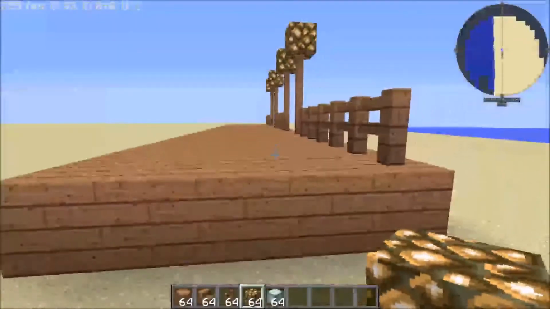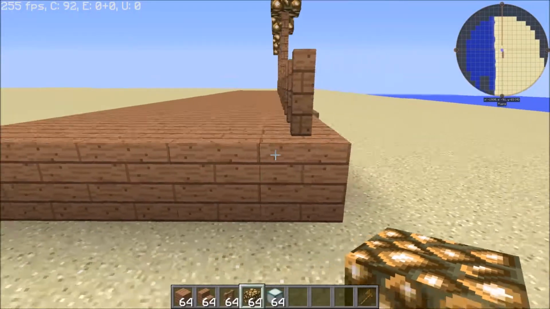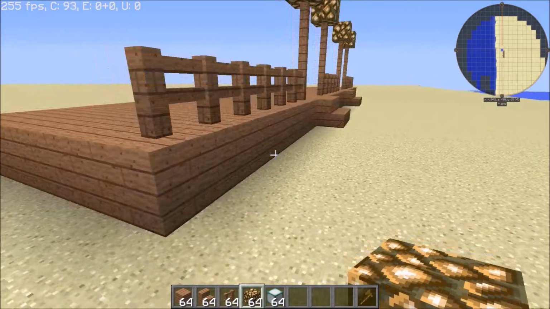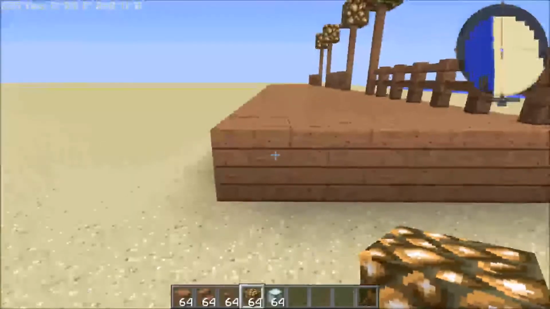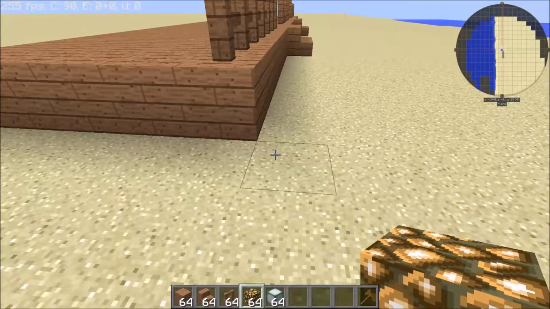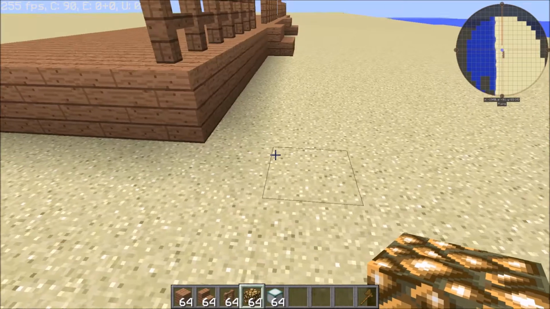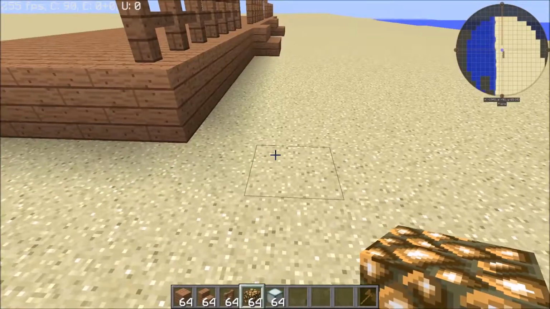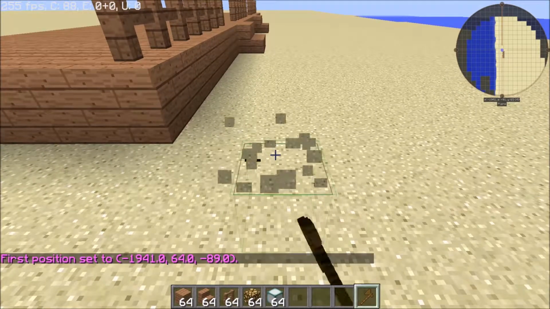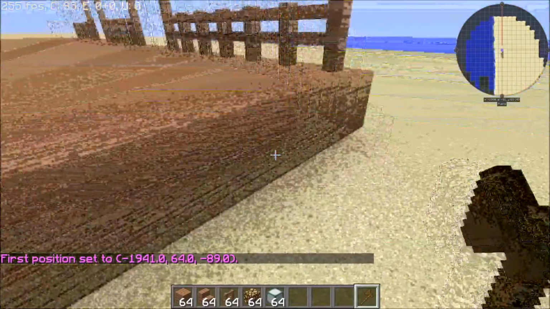So now I'm going to show you how to copy individual sections from each piece, and this is another WorldEdit activity. So what we're going to do is we are going to grab the block. I always try to do this a little conservatively and make sure that I get everything I want. So I'm going to left click to select here.